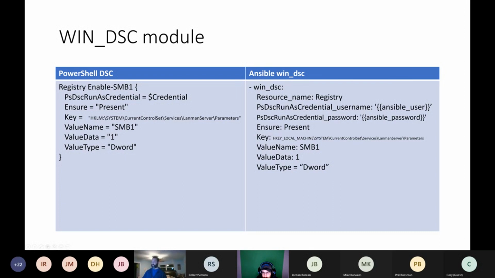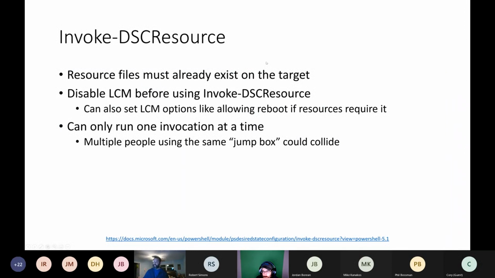You also have to give it the resource name, right? So this is going to match the registry here. So you're telling it what DSC resource to pass all the rest of this stuff to. And then everything else is just properties that go into the resource. So the rest of it is just whatever it needs to be. It's pretty straightforward there, and we'll show you some of the more details in the demo.